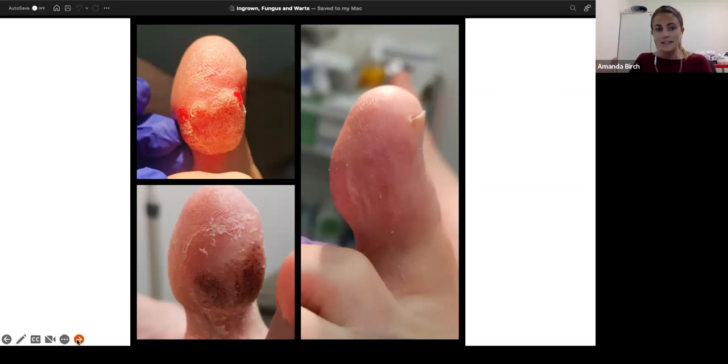And then all of a sudden you can see those are hundreds and hundreds of warts that have all come together. I couldn't believe it. This is after I debrided it and you can see all those black dots everywhere. And it's because it's in between the toe. The bone is right there. So it makes the area very difficult to treat. The skin is so sensitive.